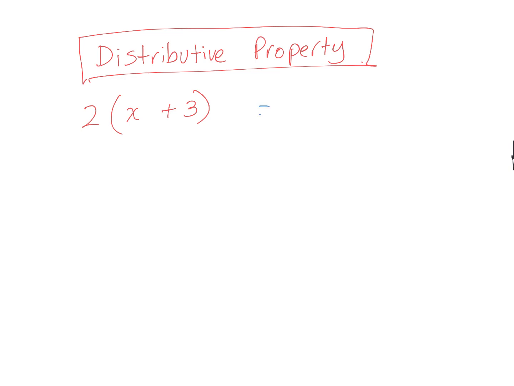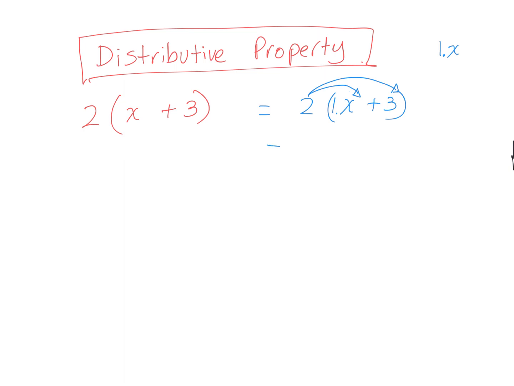The first method is to distribute the number outside with the numbers inside. So we see a 3. Whenever you see any variable without a number in front of it, it's always 1. So you can treat that as 1x. I'll make a small change here. Let's put a 1. So now we have this set of numbers, right?